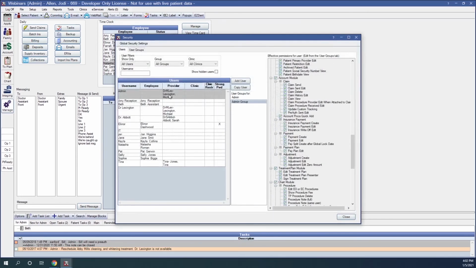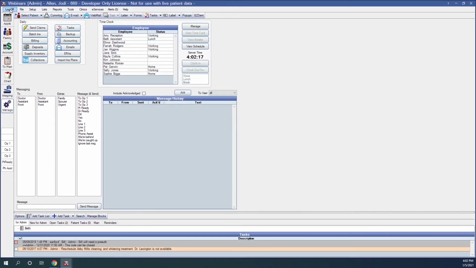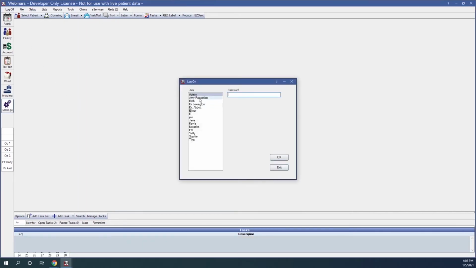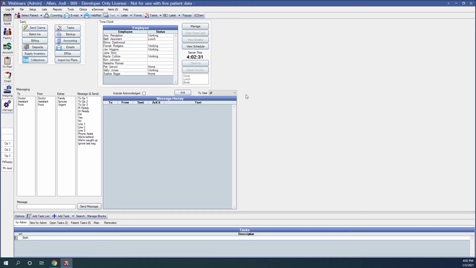As long as the admin user has a password, when we close out of this window and click on the log off button, Open Dental will require that each user also has a password. Selecting our user from the list, typing in our password, and clicking OK. You'll notice the user that I'm logged in as shows in the upper left-hand corner.